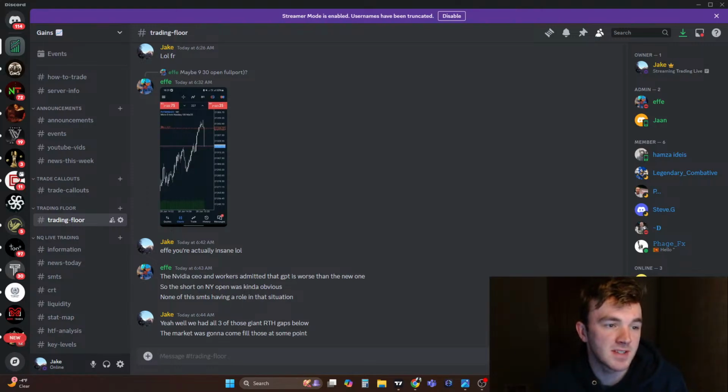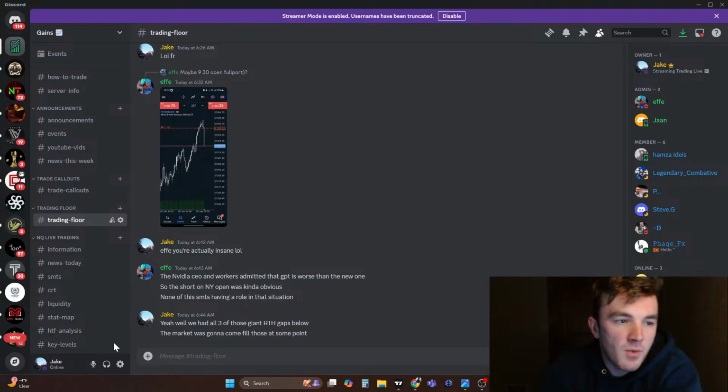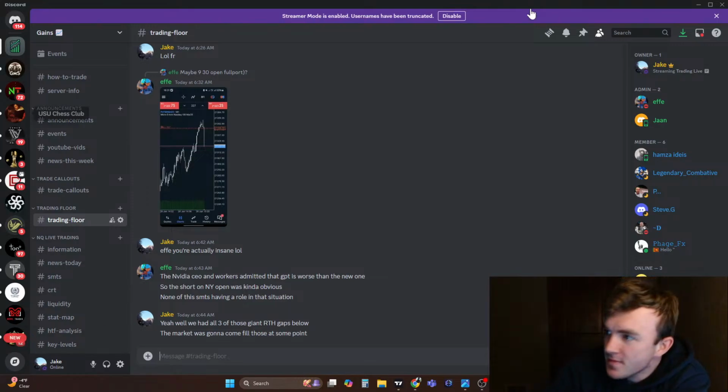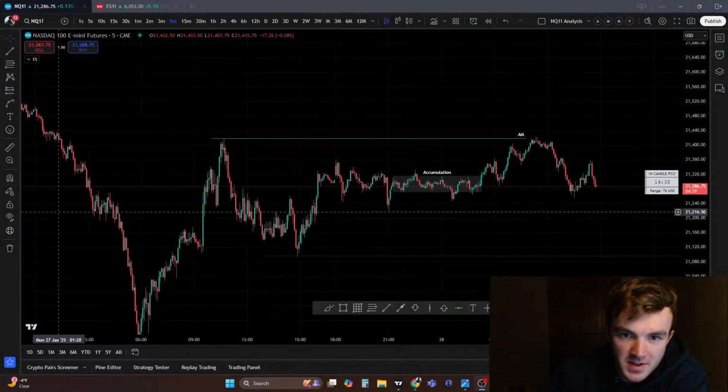I personally think that the market was going to go take that liquidity at some point, whether it was because of DeepSeek or something else. In general, yeah, NVIDIA CEO, DeepSeek, all that stuff happened, but at the end of the day, we had good liquidity below. We had 3 overnight gaps. And the market ended up wanting to go there eventually, and that was a good reason for it to go there. But it already wanted to go there, is what I'm trying to say, because it was just good liquidity.